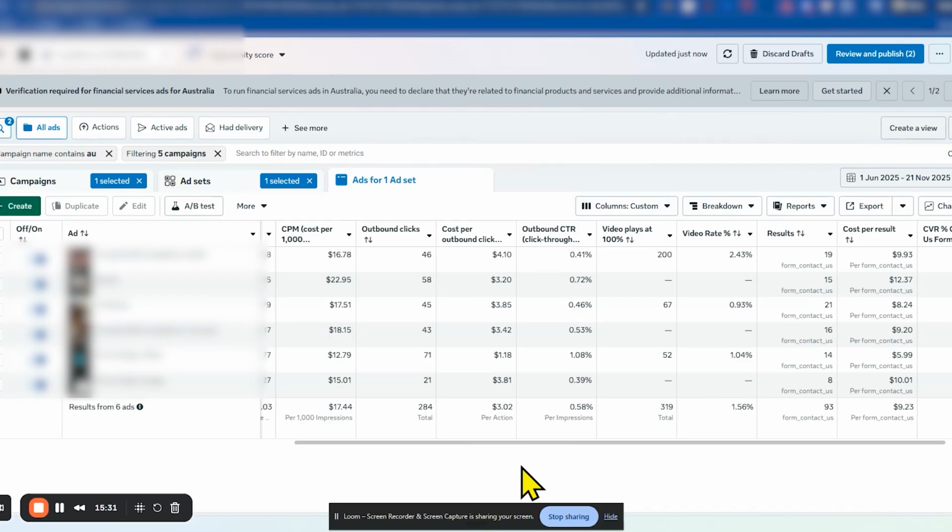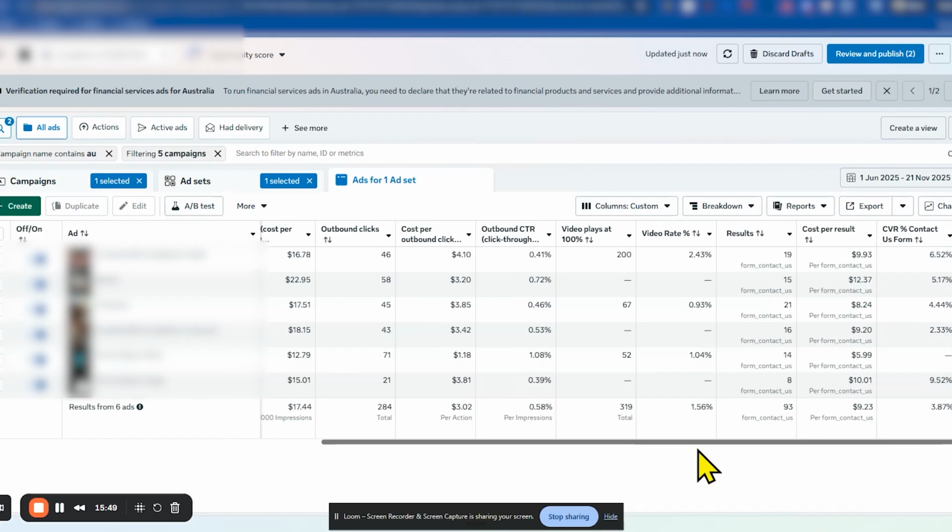But when you go to more of a middle to bottom of funnel creative, which would be this particular video highlighting a certain feature that this kind of business offers, you can see that click-through rates are a lot better, CPCs are significantly cheaper, and the cost per result is also a lot stronger.